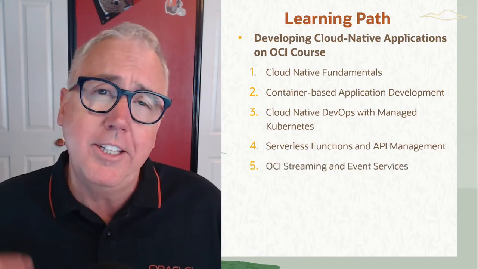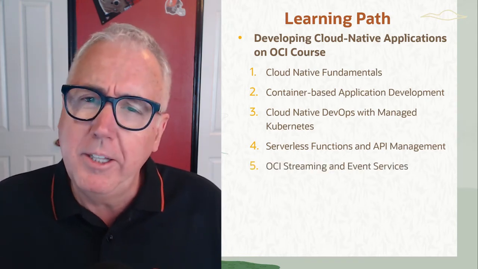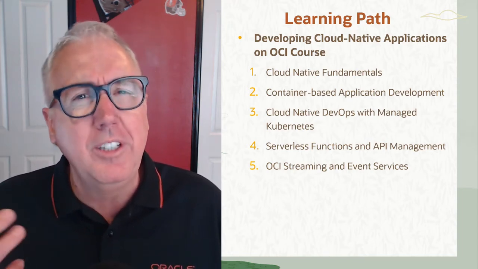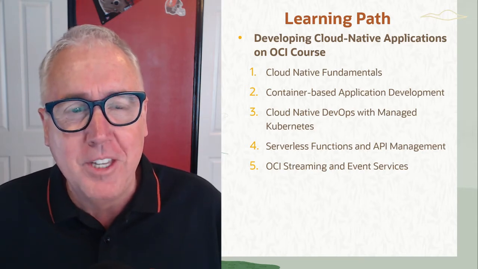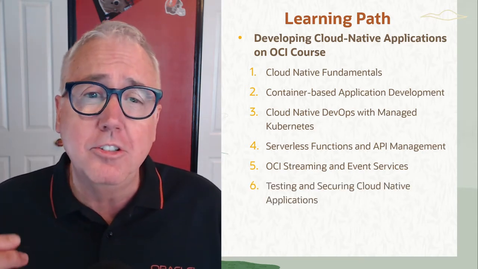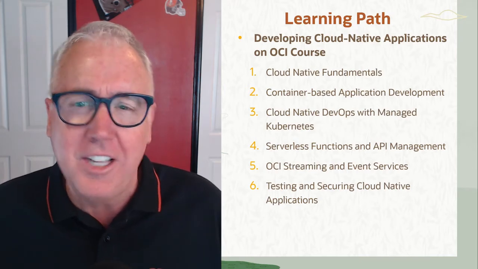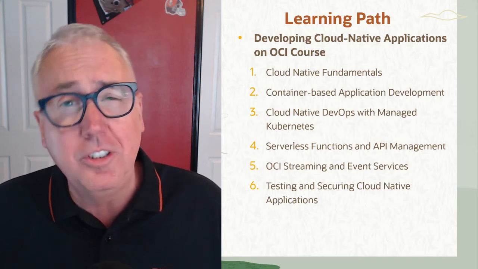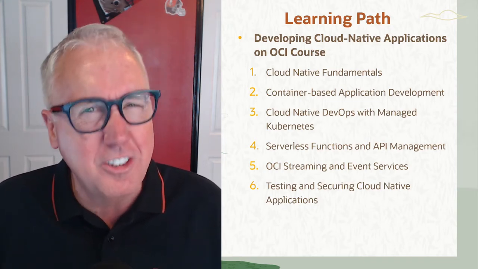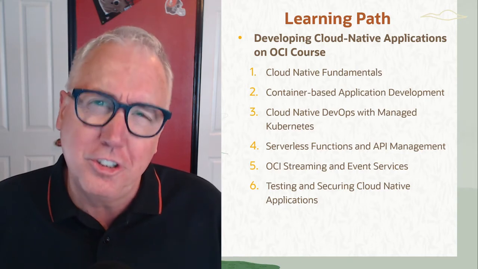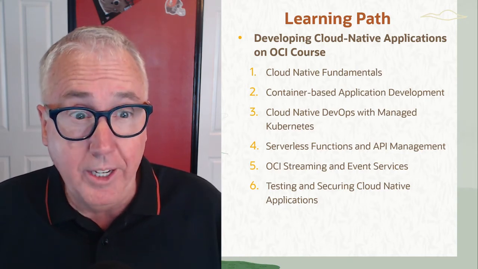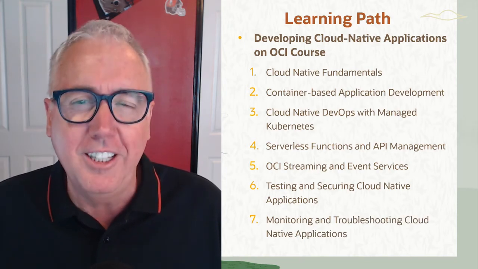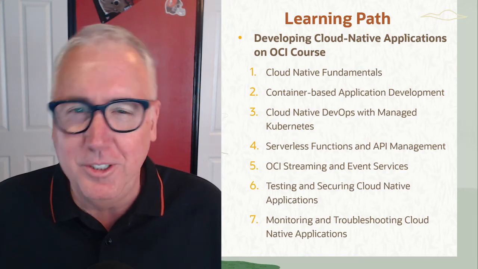You'll then learn more about the OCI streaming service, followed by lessons on OCI event messages, event rules and actions, and related use cases you should consider. We start Module 6 with a couple of lessons on cloud-native testing strategies, then present a number of security-related lessons which highlight the integration of OCI Vault and OCI certificate services, along with additional security options in the API gateway. The final module takes a look into leveraging OCI monitoring, OCI logging, and application monitoring services.